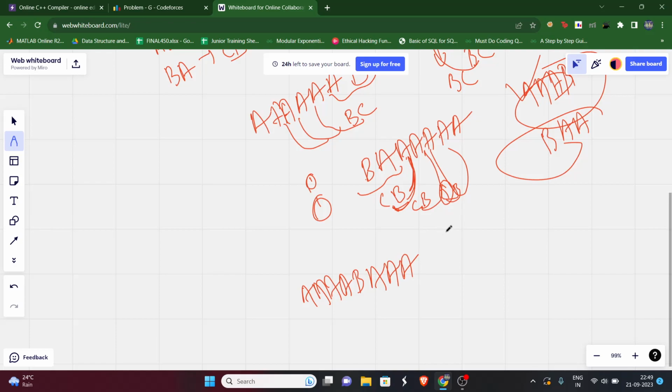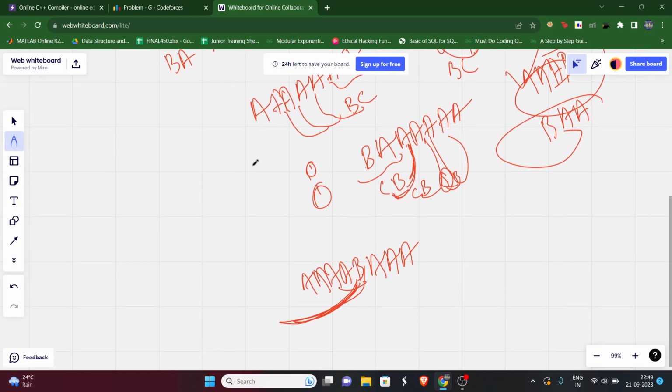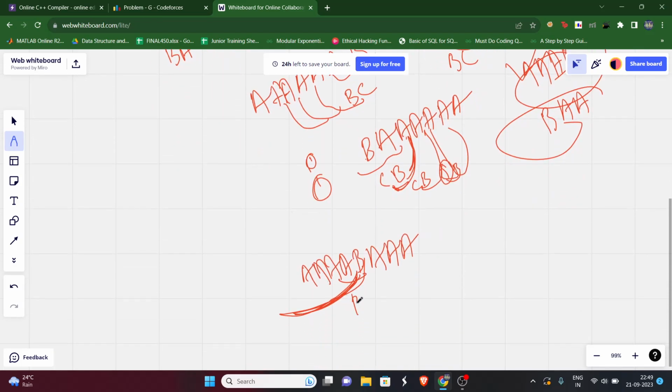Now we know that once we take this, we can convert all of these A's, all of this A, by simply replacing AB with BC. So if we replace this AB with BC, then we can replace this A as well, and this A as well. But this C will block the flow backwards.